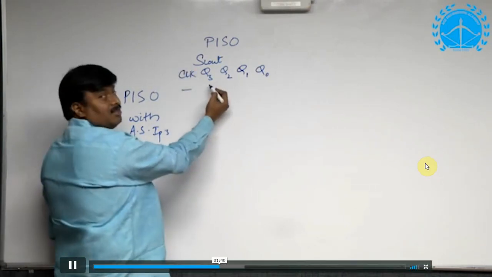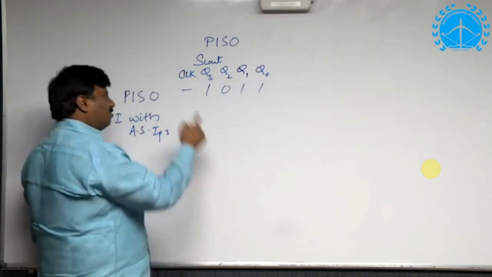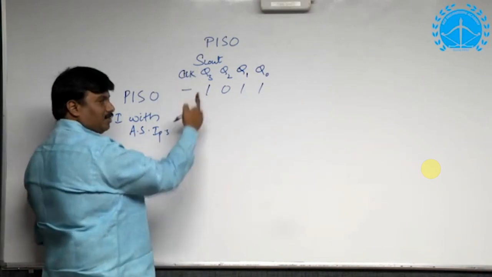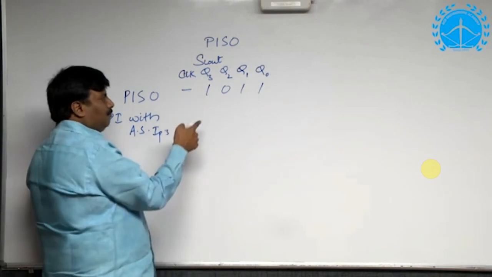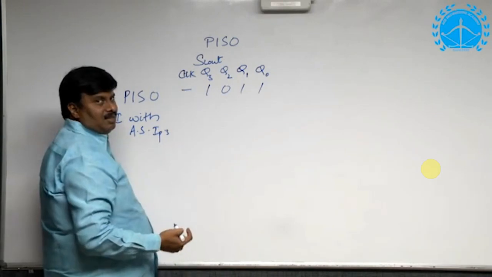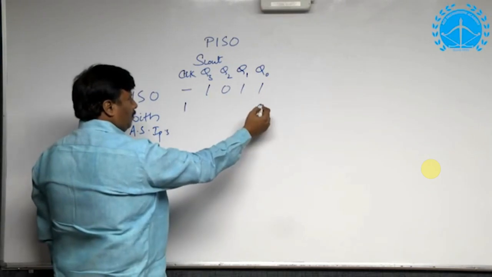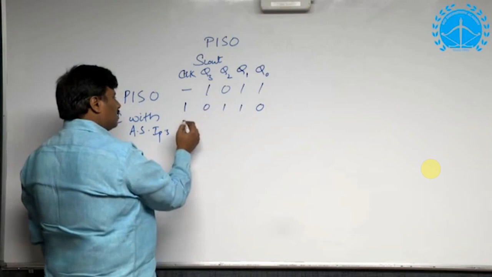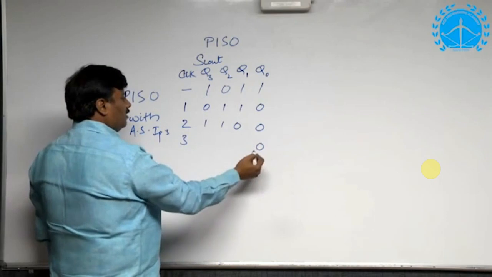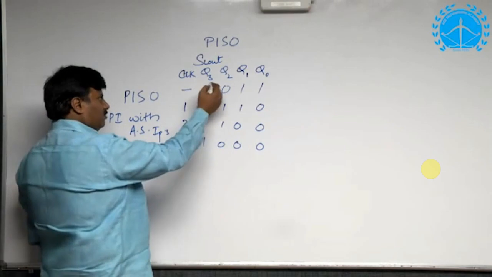If I take an example of 1011, we loaded the data without the help of the clock. Observe one thing here. In the meantime, one bit is already appearing on the serial output. So in this period of time, two things have happened. One is parallel loading. Second is one bit serial out is completed. Now only three more bits are to be serially out. So as the first clock, we load zero here, then shift happens 1 1 0. Second clock, we load zero here, shift happens 0 1 1. Third clock, we load zero again here, shift happens 0 0 1. I think the whole data is serially out. You could observe 1 0 1 1 is serially out.